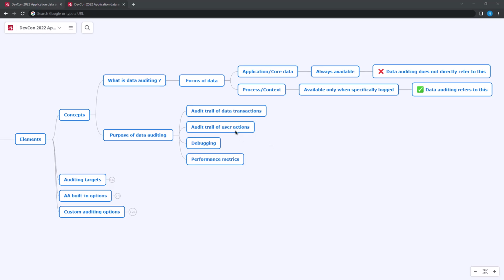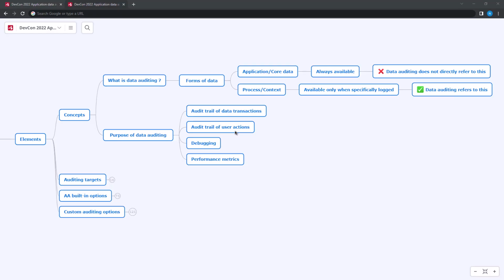The other scenario is retaining an audit trail of user actions. So not necessarily related to the data itself, but actually how users navigate and work through the application, what actions they perform, in what sequence they perform their actions. And this helps evaluate whether the features that have been built for that application are being used, and if they are being used in the way that the application developers designed them to be used, or they're being used in an unexpected way that may lead to issues.